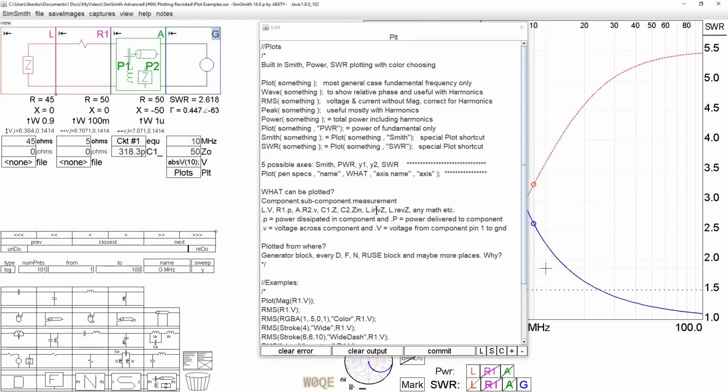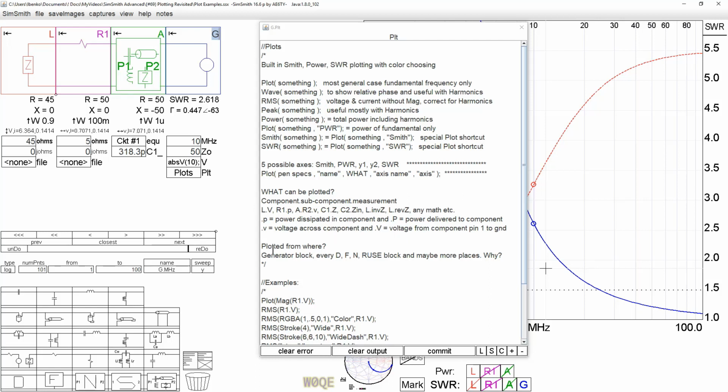We can plot L.invZ, inverse Z. That is what impedance right here at the L boundary will give us a match at the generator. We can do the reverse Z, which is just start here and look this direction. What impedance do we see? You can do any math you want. It can be a constant number. All those are legitimate things to plot, and they're all useful at certain times and in certain places.